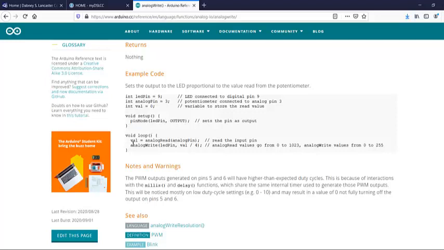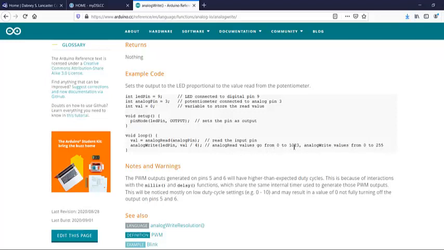Then finally, what it does is it reads a value from the analog pin, and then it writes a value to the LED pin. And they take the value here and divide by 4 because the analog read command goes from 0 to 1023, as it says here, whereas the analog write goes from 0 to 255.